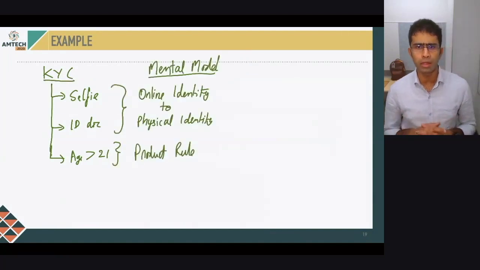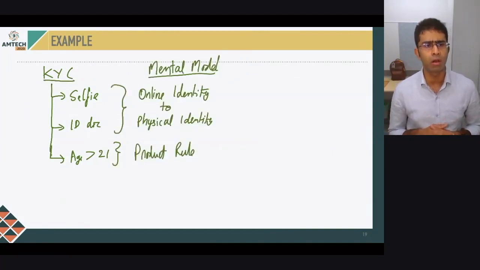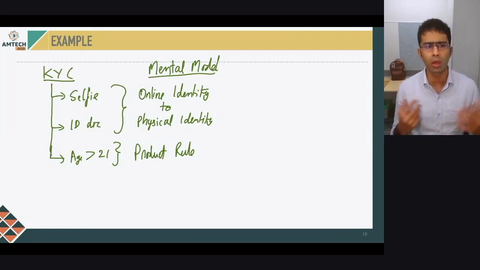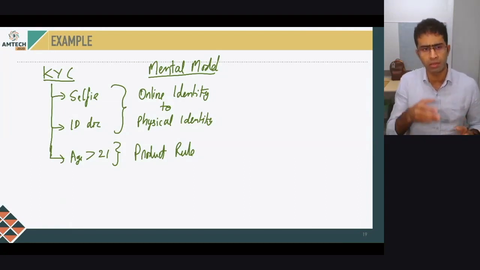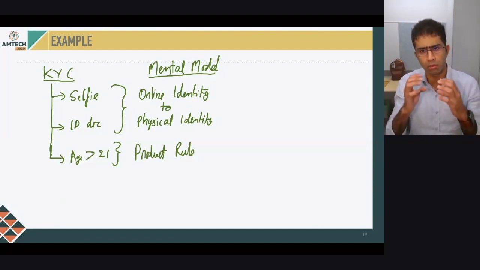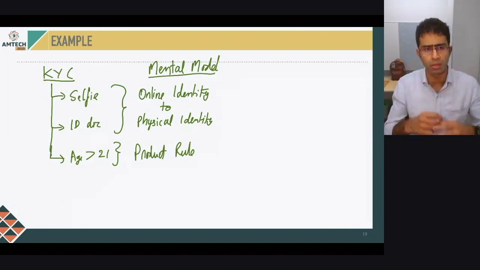So in this case, when you have ID doc, selfie, and age, when you get a requirement like this, the first thing you want to do is ask, why are we collecting a selfie? Why are we collecting an ID document? And sometimes the answer may not come with one why. If you go and ask a PM why you are collecting an ID doc and a selfie, the PM would answer, yeah, this is a compliance requirement. But then you need to take a step back and drill down again and ask, why is it a compliance requirement? And then start peeling the onion to get to the actual concept or the why behind the requirement.